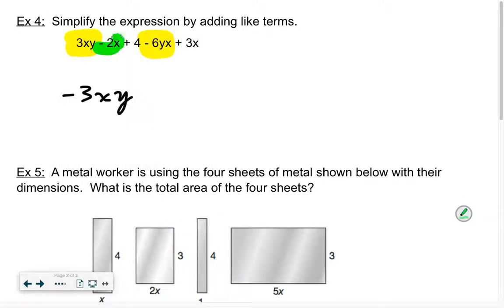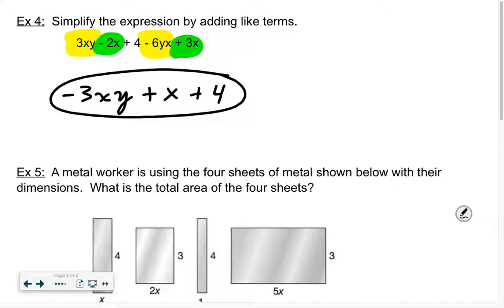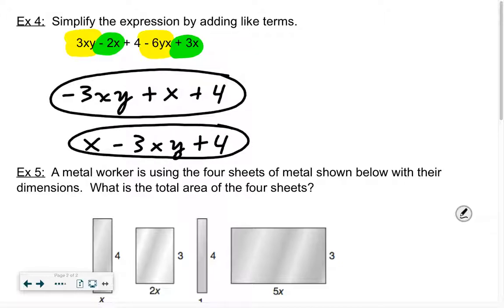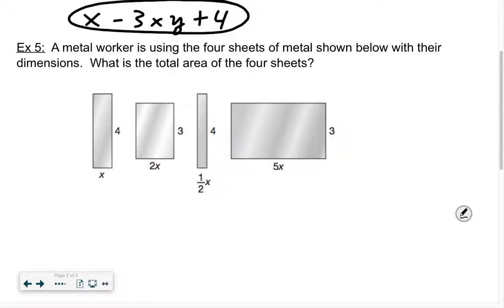If we look at the -2x, there's our match right there to get us positive x plus that remaining 4. Number of different ways that you can express this thing. You could, if you wanted to, x minus 3xy plus 4. That is perfectly fine. Eventually we'll get into, with our polynomials, this thing called descending form, where we write it with the highest degree first and then end with our constant if we have it.